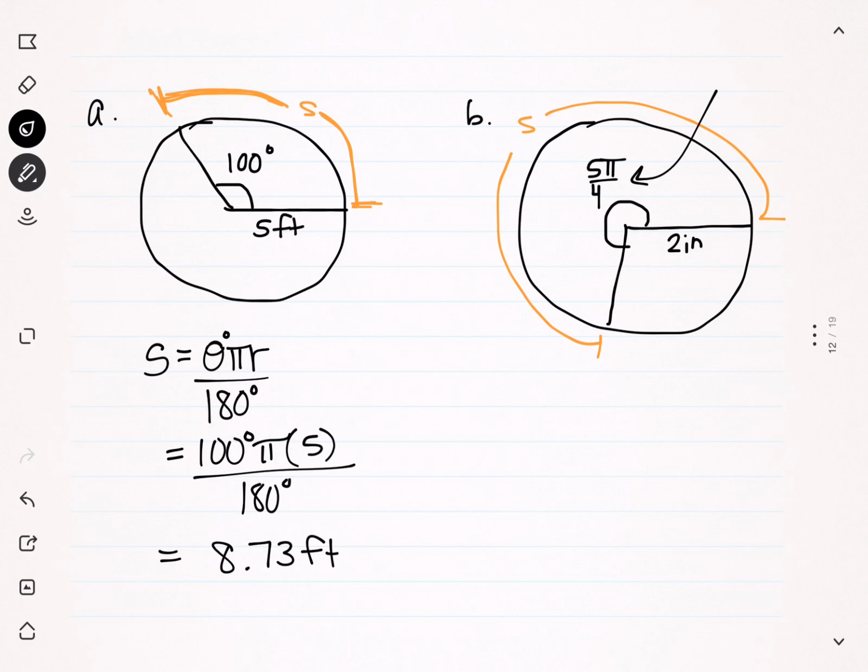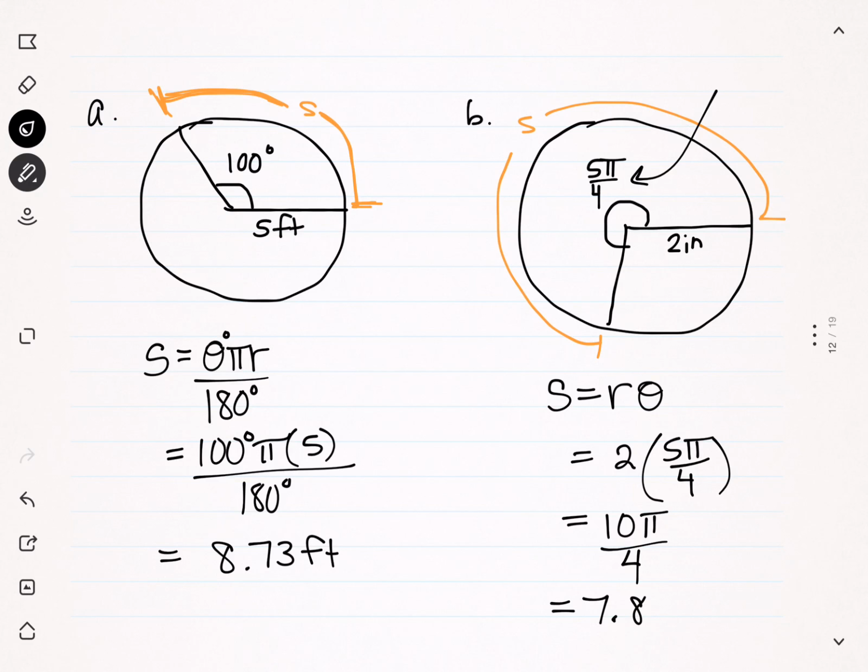So since we're in radians, we are going to use the formula for arc length in radians. We take the radius of the circle, 2, and multiply it by our angle measure in radians, 5 pi over 4. That gives us 10 pi over 4. I would grab my calculator at this point and do 10 times pi and then divide it by 4. That gives you 7.85 inches as your arc length, and I always like to round to the nearest hundredths, so 2 decimal places.